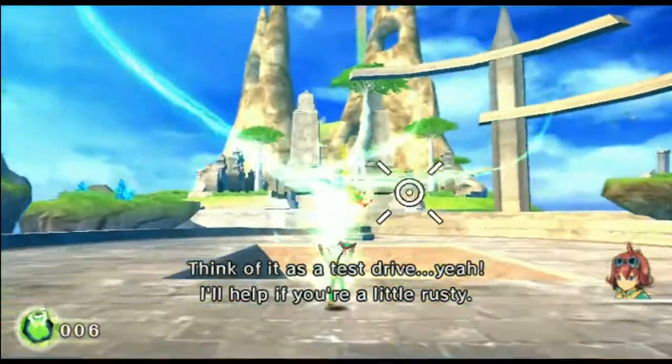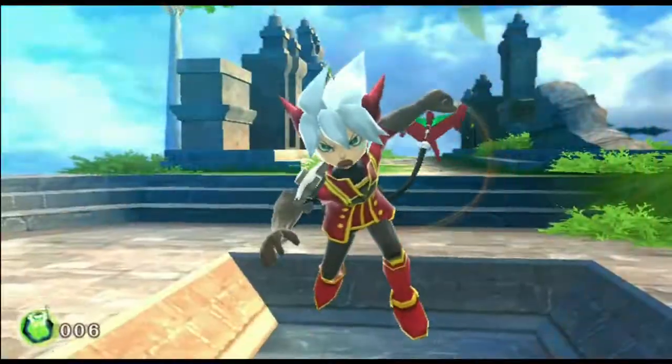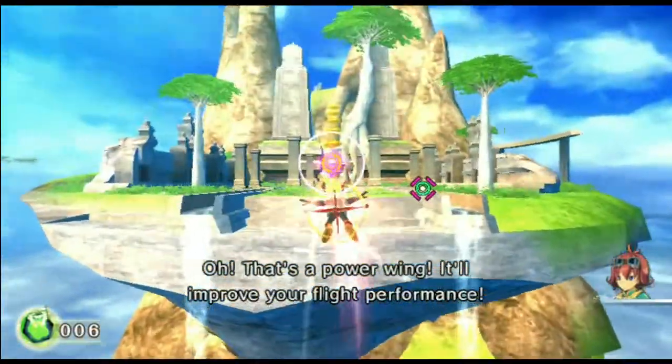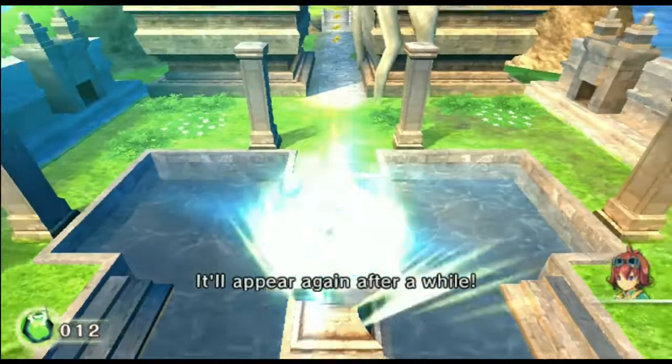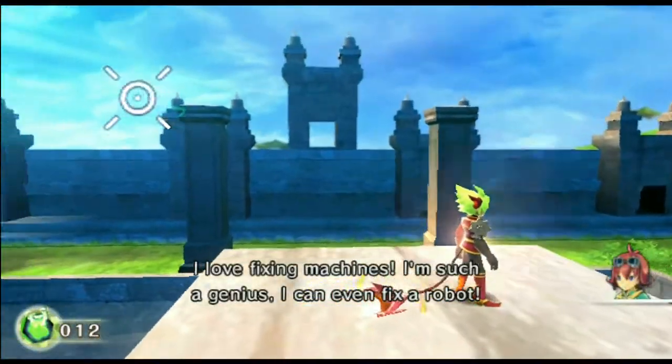So now we get to see full-on control in our first real stage. Yeah, thank goodness. This is where the game really starts to become fun. First and foremost, what we just picked up there is a power wing. Basically, think of it as a second hit point, and it also extends your reach of how far you can fly.